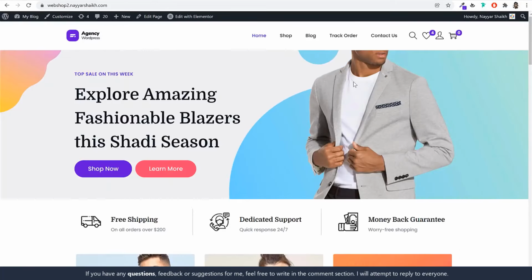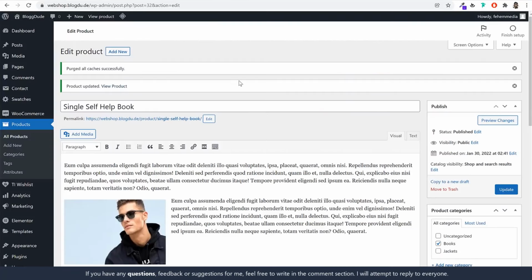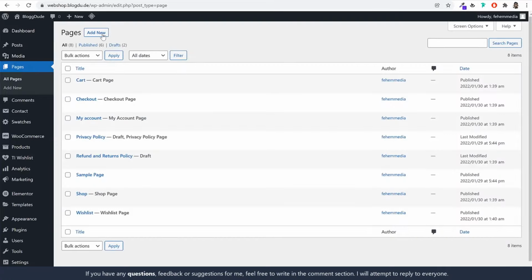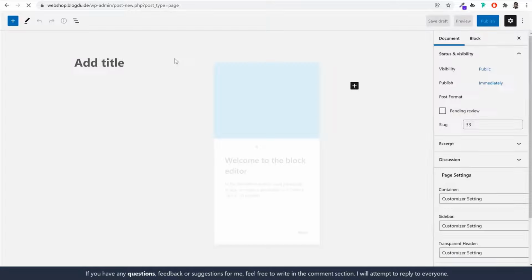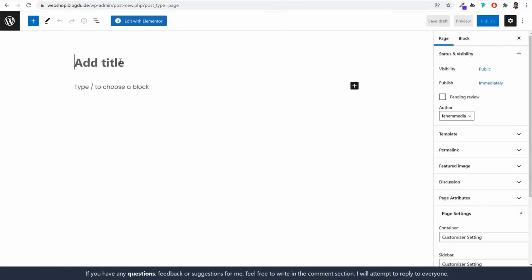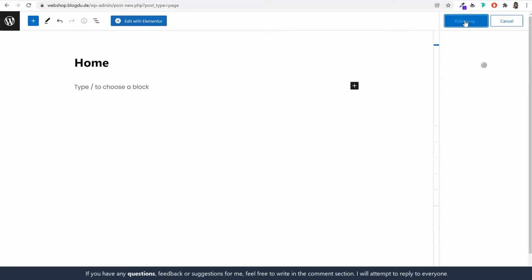So let's start designing this website and let's start with the home page. Let's see how we can design this home page. First of all, we'll have to create this page. Now to create a new page, you click on pages from the left hand side. Now click on this add new button. Let's give it a title of home because this is our home page. So cut this thing first. Under title, let's type in home. And then let's just publish this page.